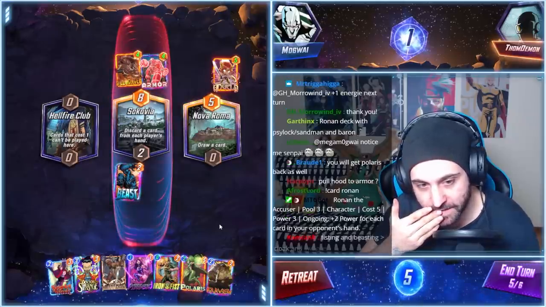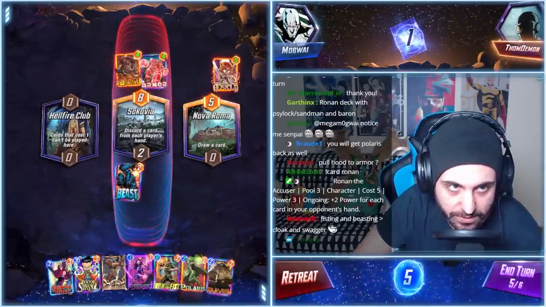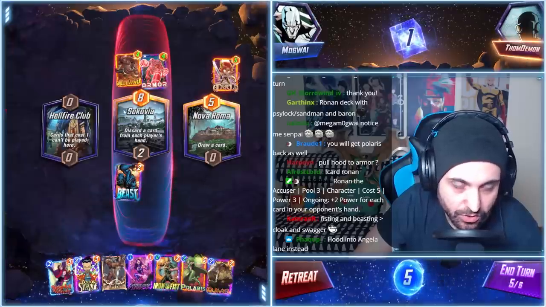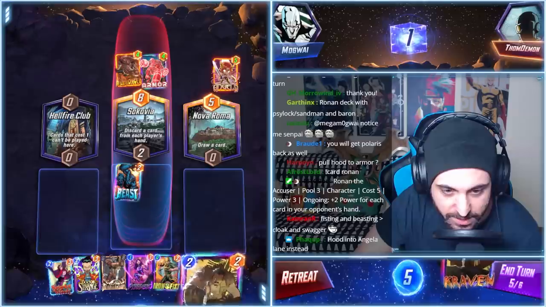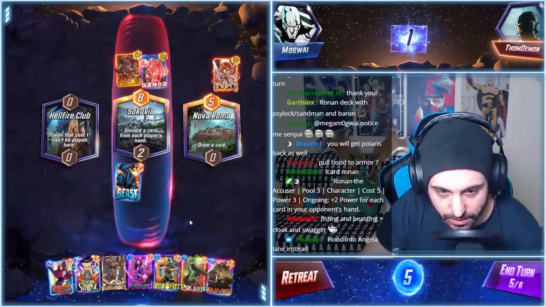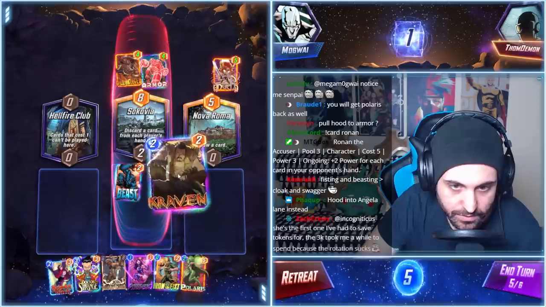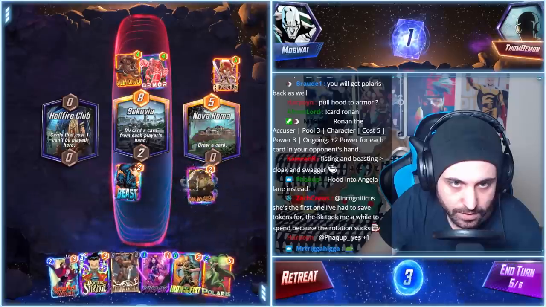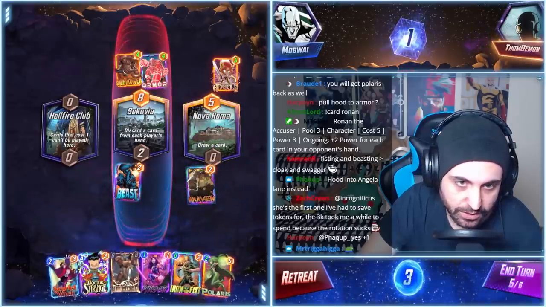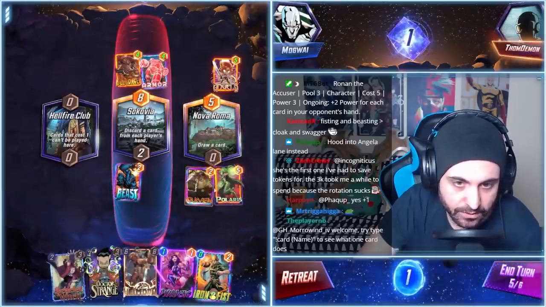You know, this is looking like an L. I mean, they haven't snapped yet, so we don't have to get out of here, but we didn't draw. You know, sometimes you just don't draw into your key cards, and it's fine. Copium, it's fine. What do we do here? It has to be something revolving around Kraven. So we actually have to move Kraven. We have to play Kraven here into Polaris. We Kraven into Polaris.